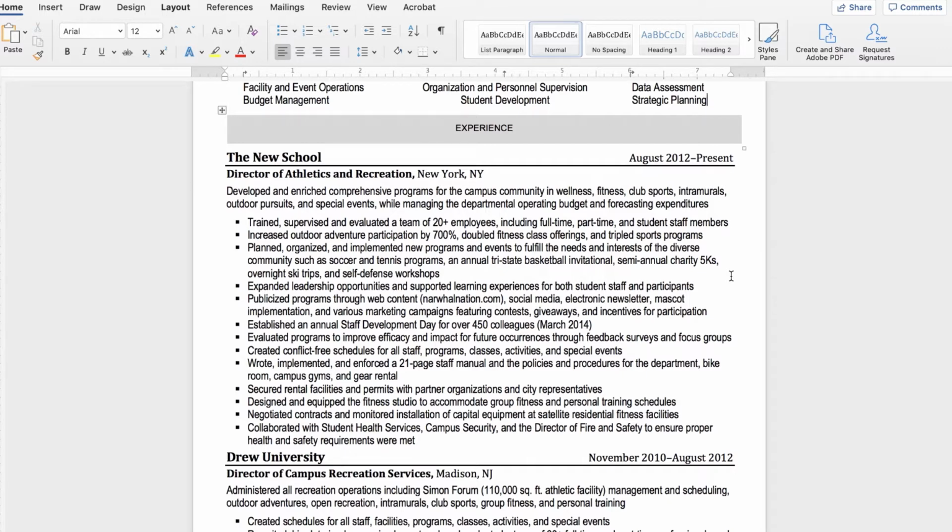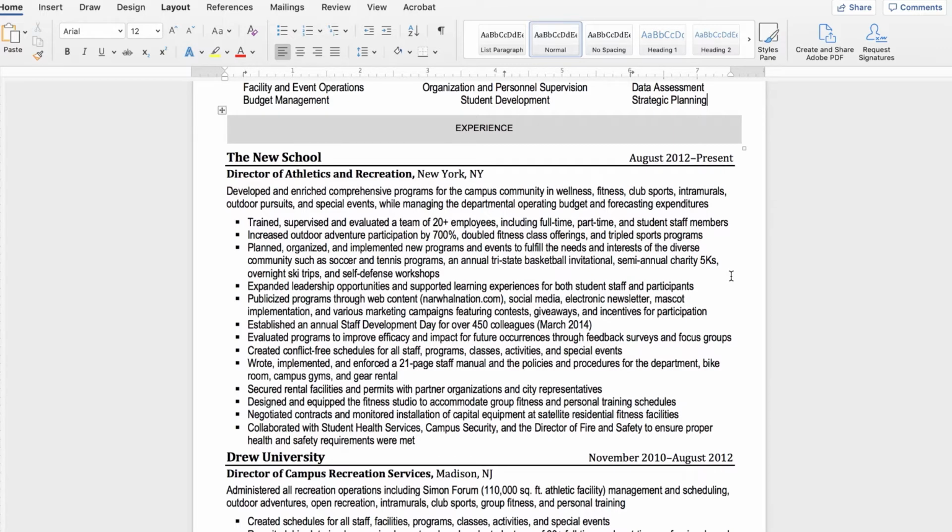For example, if you were a front desk attendant, which we have a lot of those in campus recreation, you don't necessarily need to say that you've answered phones because that's a given in the job title. You want to say how you improve the office and the department and the culture while in that position. So you might not be making high-level decisions as a front desk attendant, but you are making an impact, and you want to talk about how you're doing that in your resume bullets.